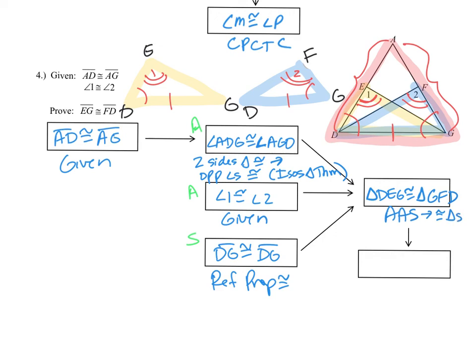Okay, so now that the two triangles are congruent, notice that we were trying to get EG congruent to FD. If you look at the congruent statement, EG are the last two vertices named in the first triangle. FD are the last two vertices named in the second triangle. So that means that segment EG and segment FD are corresponding parts. And they're corresponding parts of congruent triangles. So we can say that segment EG is congruent to segment FD. And the reason is CPCTC. Okay, so there we have our last example.